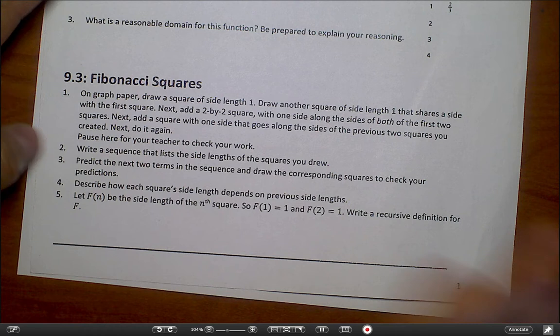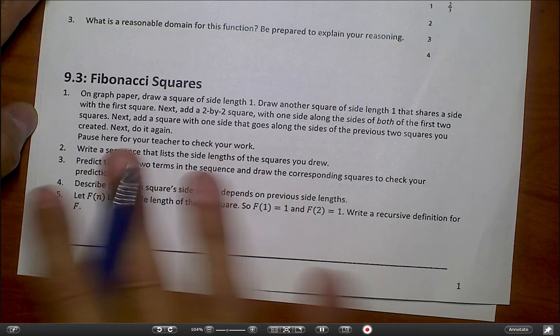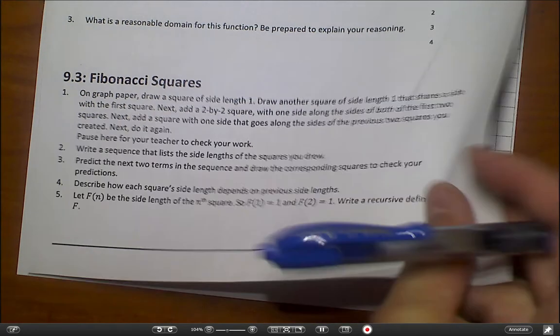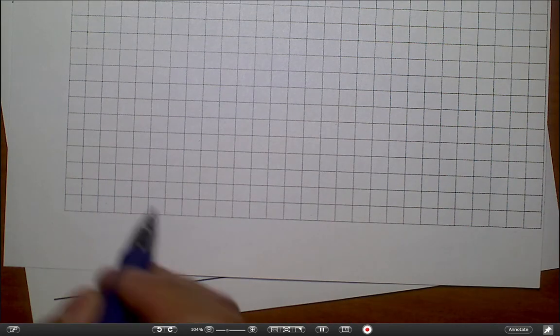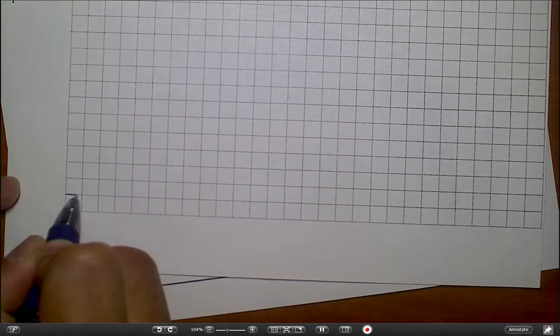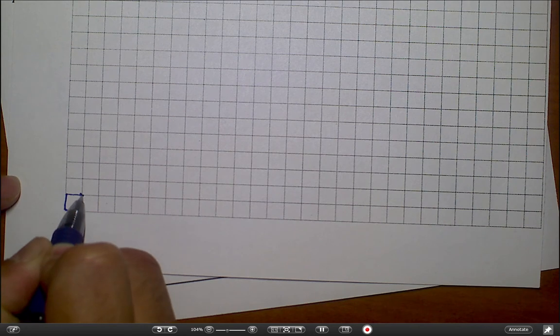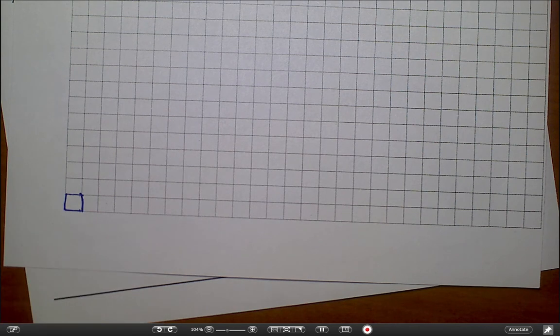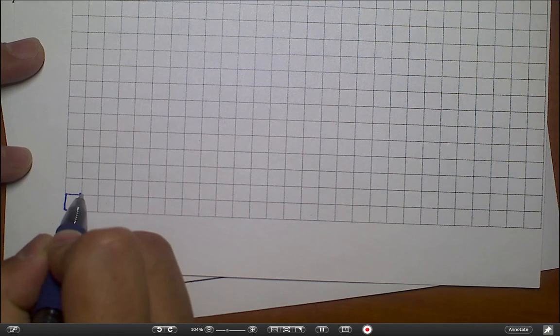Okay, so we're finishing up the notes that we have here. This is the Fibonacci Squares. So we're going to take a look at the graph paper that we got over here on the back. All right, here we go. So Fibonacci Squares. There's a pattern to this. I'm going to start off by having one square. And you guys have to do it in the same places too, because it makes sense. Next one. Another square, right off the edge of that one.